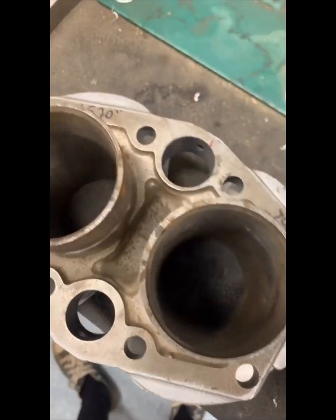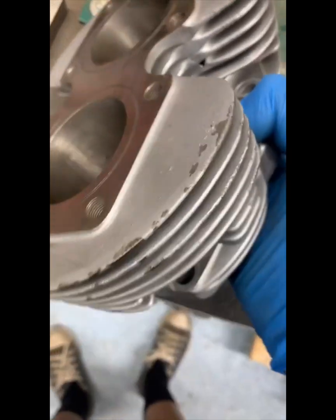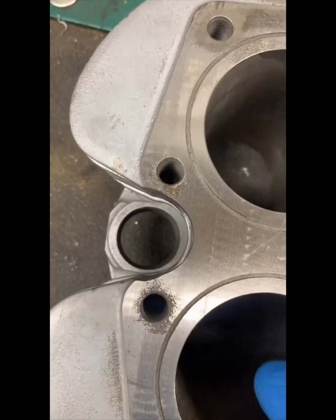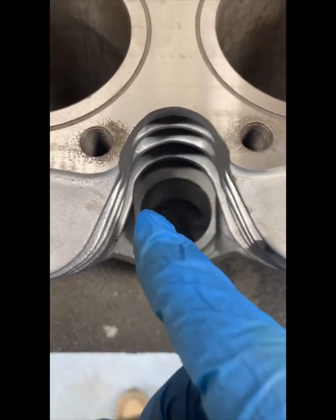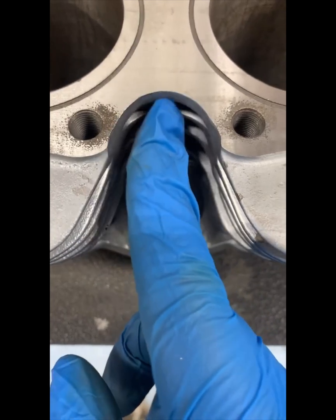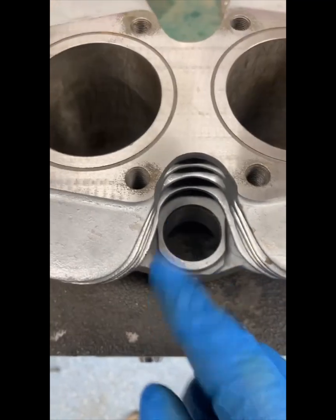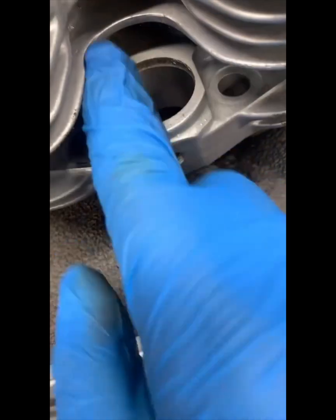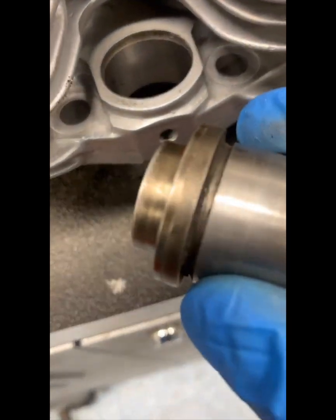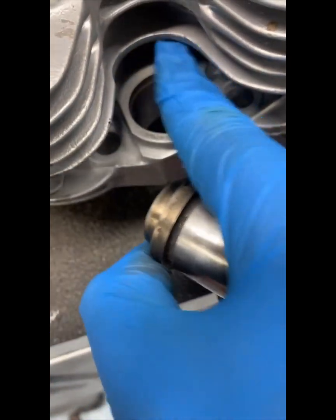So I went ahead and finished boring the hole. Now I've got to turn around and do this one, but I think before I do that I'm going to finish the outside boring there. The concern here is the lay down of the push rod tube. Considering how tight it is here, I might have to run the boring bar all the way down to make sure that the push rod tube does not foul here. If it does foul, it's not going to lay over at the three and a half degrees. So we got that taken care of, and we still have to do the boring here which was the third operation.